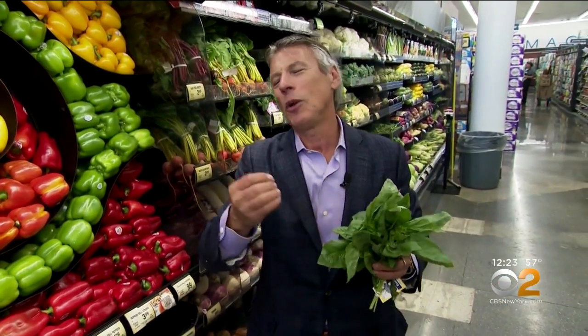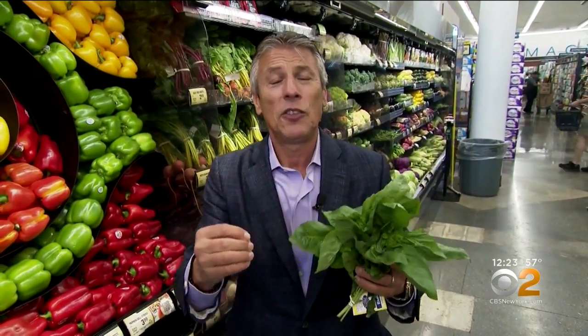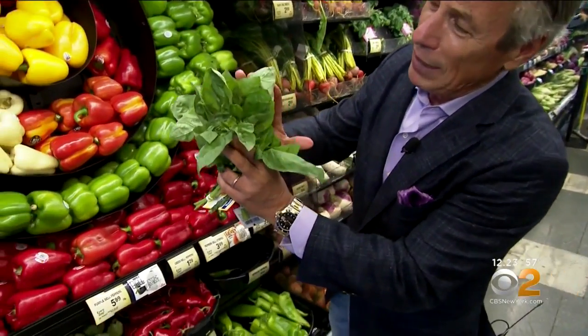I love basil, so many different recipes. Besides that, I just like looking at it in the kitchen. But first, let's do a tip on basil. Then I'll tell you the best way to select it, which I will now, and to store it. Best way to select it, simply like this.